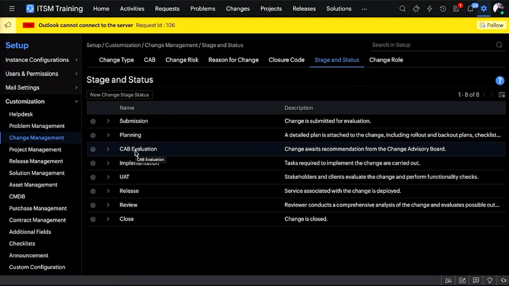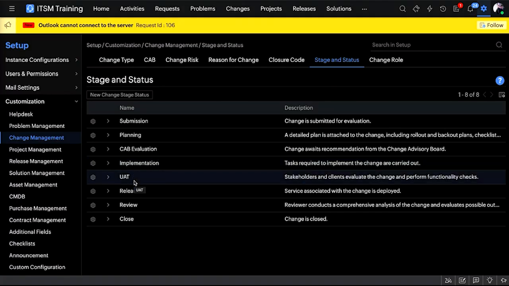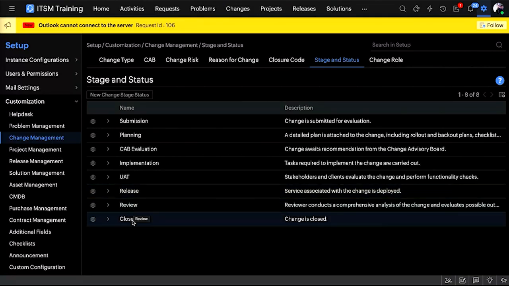Once the CAB members approve it, it will move to implementation where we will trigger multiple tasks and involve other team members in the project. So once the implementation is completed, it will move to testing, and if the testing is successful, we will release the change, and after that we will do a review and we will close the change.